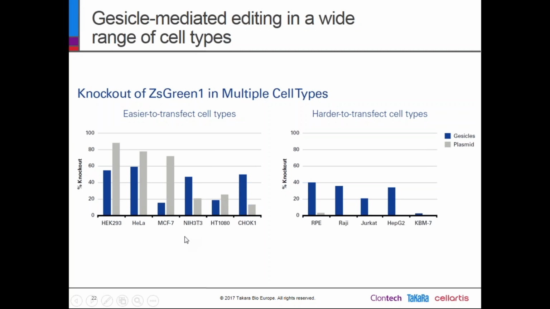In all the cases you should get lower off-target effects when using vesicles compared to plasmid delivery. And now the most interesting cell types are, of course, those that are very difficult to transfect. Here you can clearly see that we could achieve good gene editing efficiencies of 20 to 30% with the vesicles, whereas plasmid gave very low or nonexistent gene editing efficiencies. The only cell line which was very resistant to any type of editing was the KBM7 cell line.